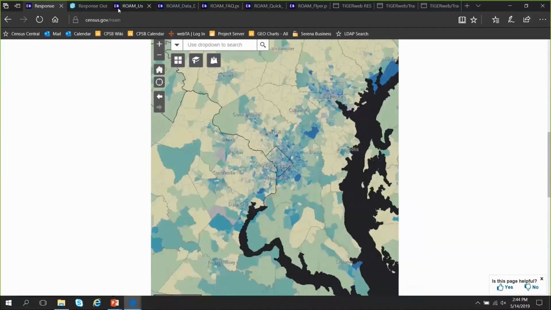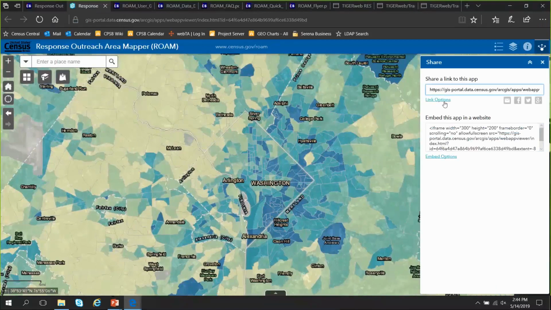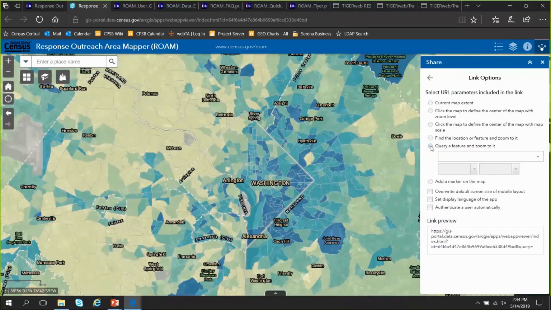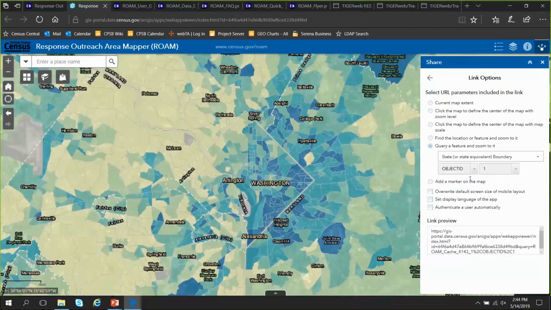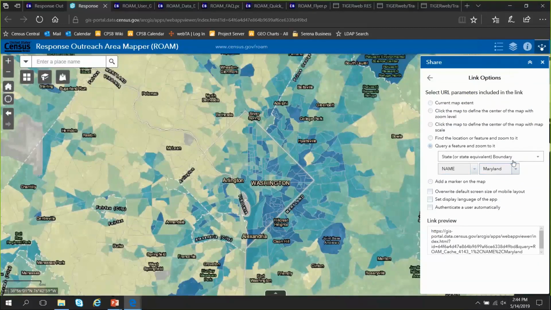So let's go back to the main separate window that I've been showing you. If we go to link options, we can say that we'd like to send somebody to a particular feature on our map. Let's say we would like to select the state of Maryland.